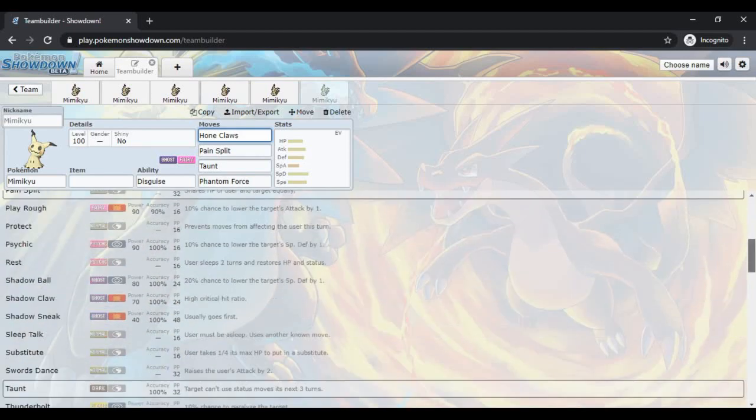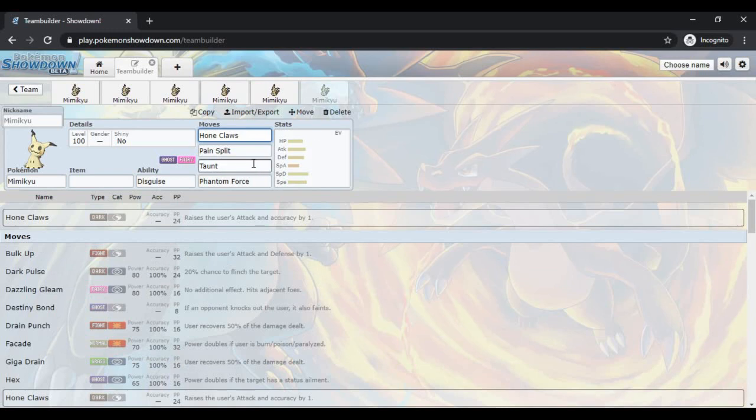Yeah, so you could Hone Claws into the Play Rough for 100%. I'd rather have +2 attack, honestly. Or it also helps with the Will-O-Wisp. But I don't know. I think Swords Dance is better. Taunt, just fast Taunt. But I think there's better ones like Grimmsnarl and some of the other ones.